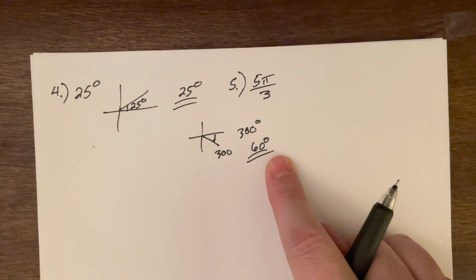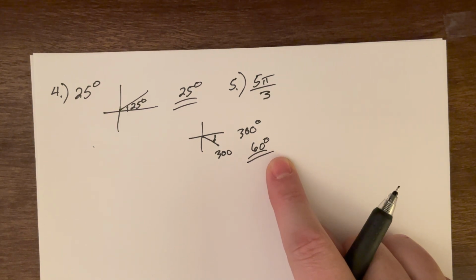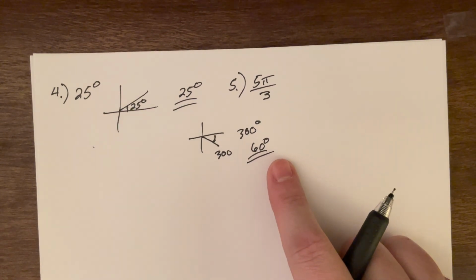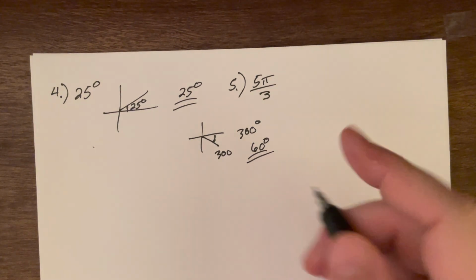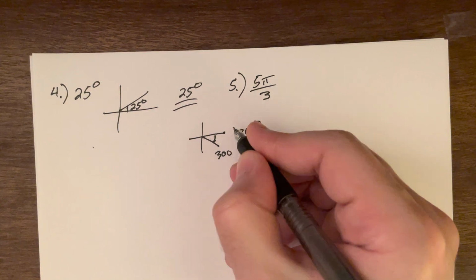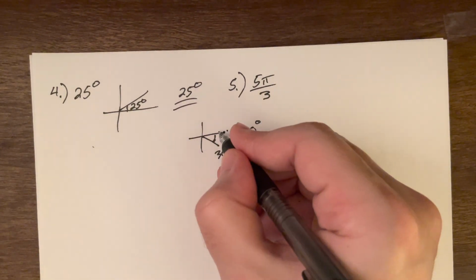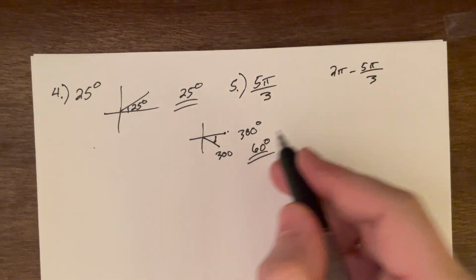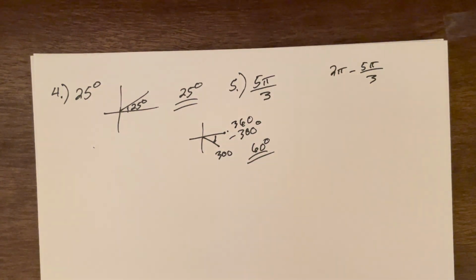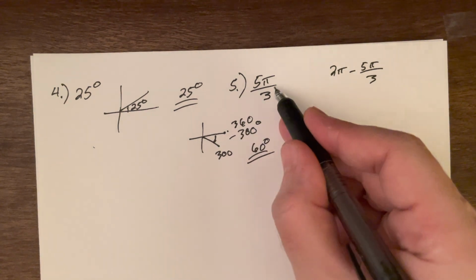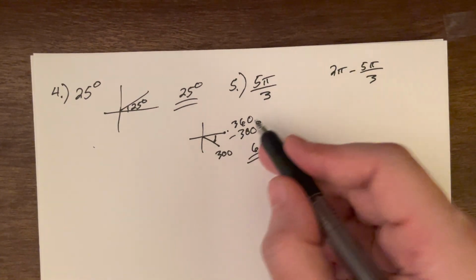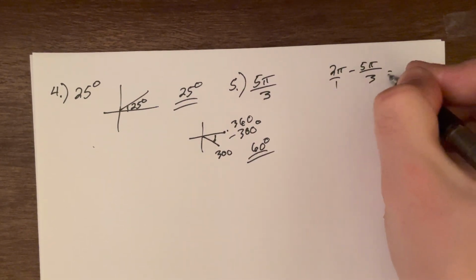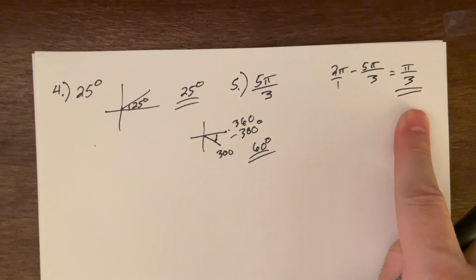And again, that still works, as we keep suggesting that you can always make these little translations and work with degrees if that's what you're more comfortable with. But I should point out how to do it, and it's no different. It's the same thing, just instead of looking at this as being 360, so 360 minus 300, think of it as 2 pi. You would have to do 2 pi minus 5 pi over 3. Same idea, just like here, I did 360 minus 300. 2 pi is the same as 360. The 5 pi over 3 is the same as the 300. It's just all those little conversions. Get a common denominator. 6 pi over 3 minus 5 pi over 3 would be pi over 3.